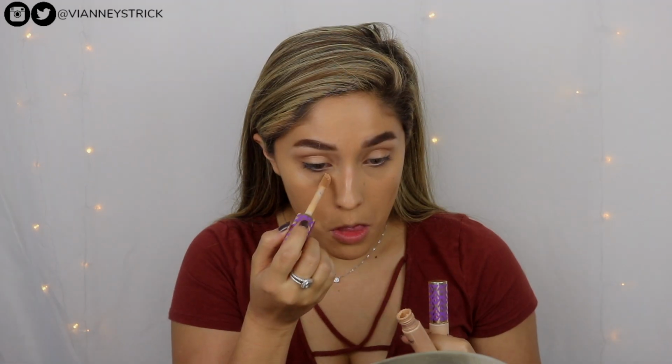Okay, so there are no concealer brushes, so what I'm going to do is just put some Shape Tape concealer and blend it out with a sponge and set it with my Makeup Revolution banana powder, and then we're going to move on to using the next brushes.